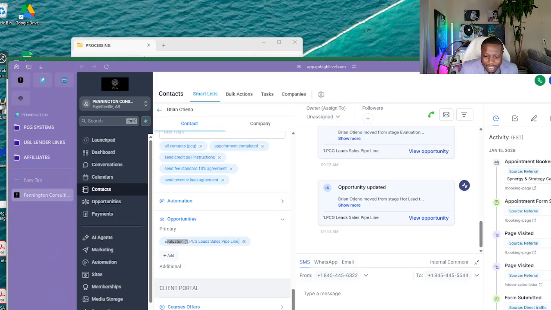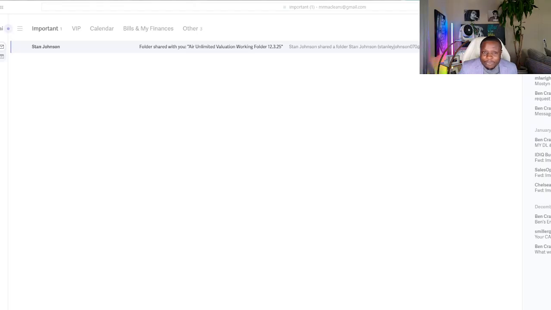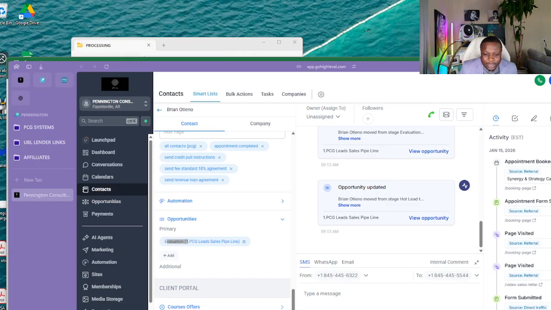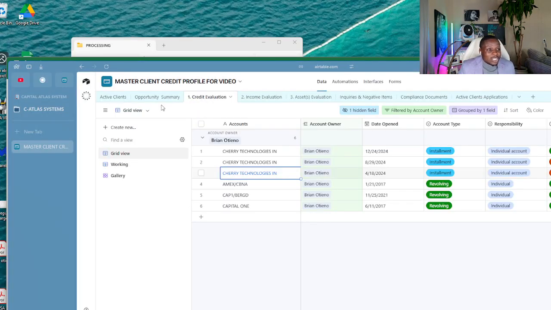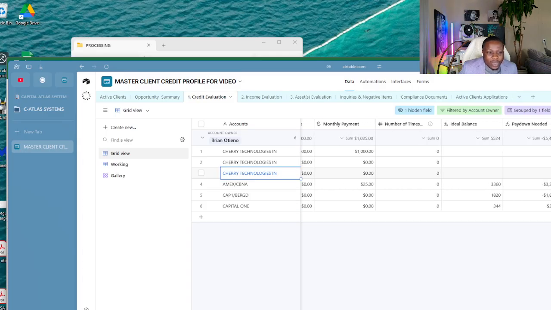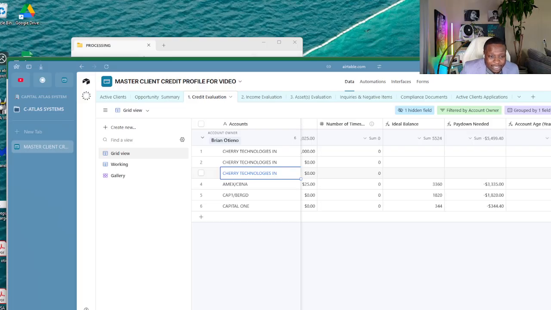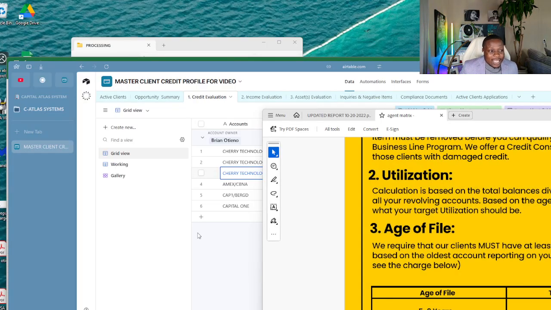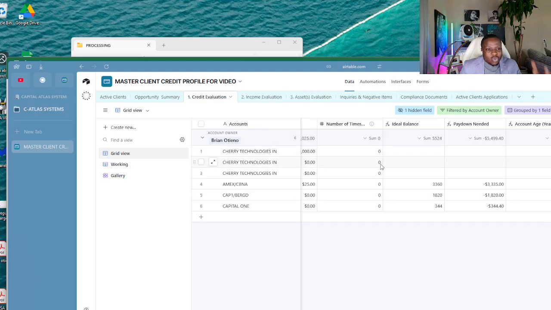We've been working hard trying to make sure that happens and how the system flows. So, again, we're not going to explain to you how that happens, but I'm going to show you exactly what happens. That information is captured with Airtable. As soon as that information is captured, Airtable starts going to work. And Airtable is going to extract all the data that is needed in order for us to populate and evaluate the factors that we just talked about. The factors are what? Derogatory items, utilization, age of filed inquiries. It presents them to you right here, nice and neat in the system where you can just see it.